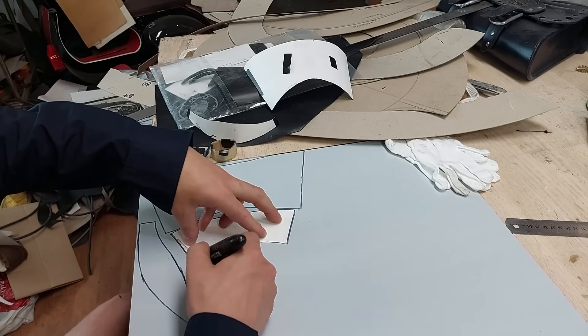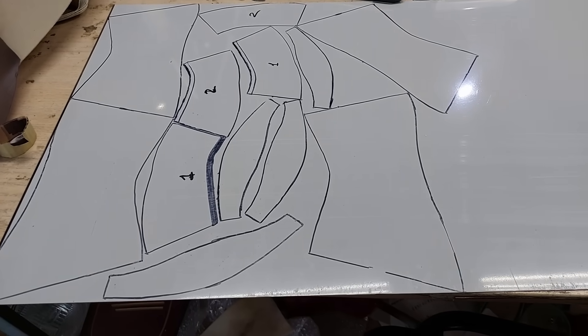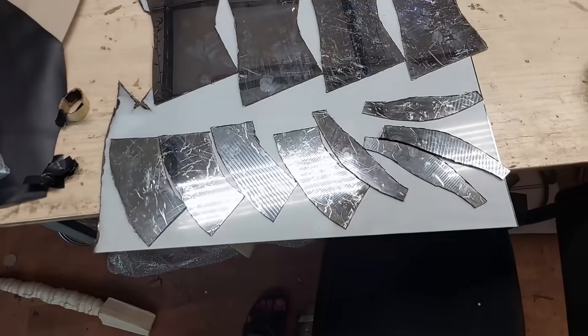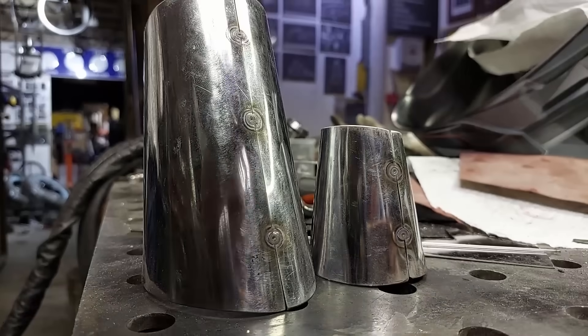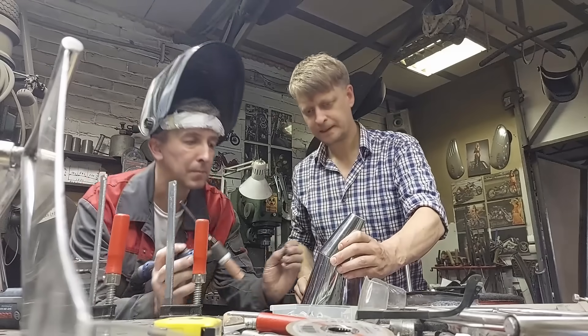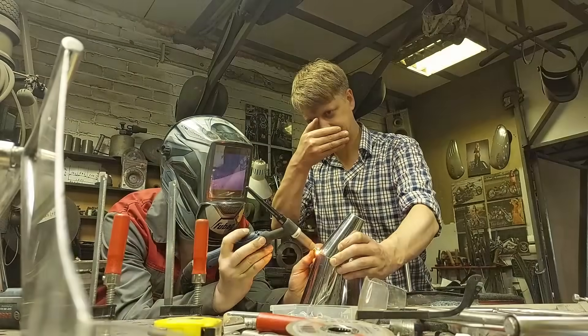Then let's disassemble our model and put pieces on stainless steel sheet to cut muffler parts. Cutting them is both clean and dizzy. Now, when we've got a set of shiny metal things, we just wrap them around a pipe with a rubber hammer. Of course, they did not fit the form, so I had to remove central sections and redesign the upper ones. You see the new version being welded. I'll learn to weld later, so the boss is doing it now.